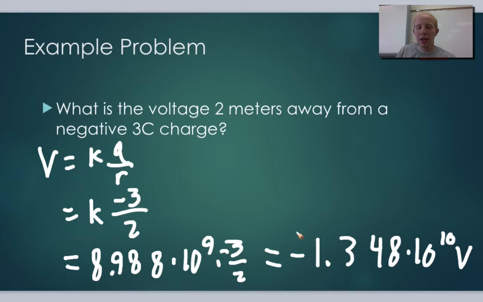And again, not the same as the symbol. And just like with force, the negative sign means that the particle will want to move towards the charge. This is again for the electric field, so it's always for a positive particle. So if there's a negative charge present, it's going to want to move towards the charge. Okay, but that is our voltage.